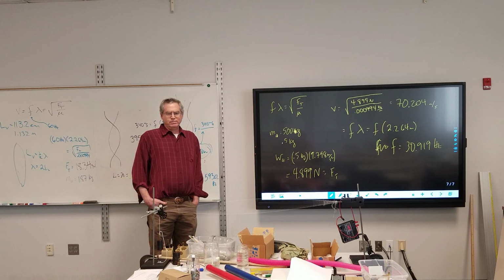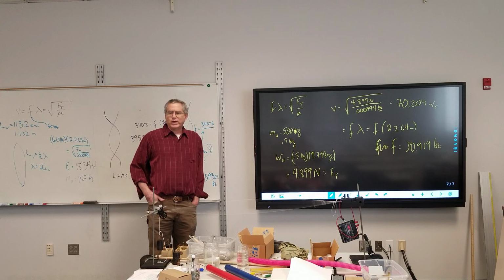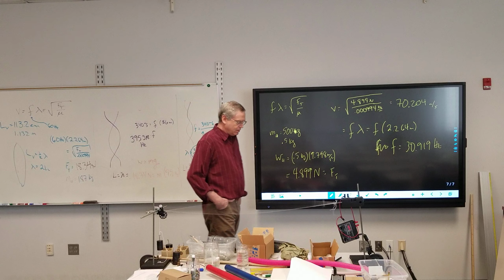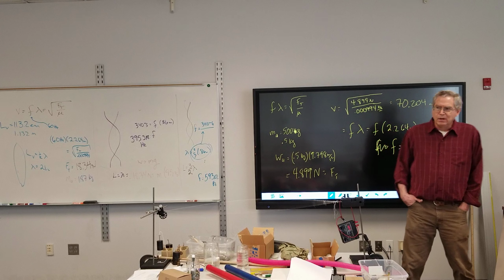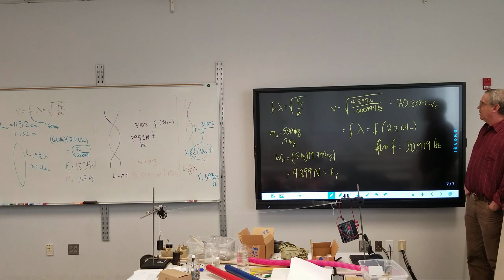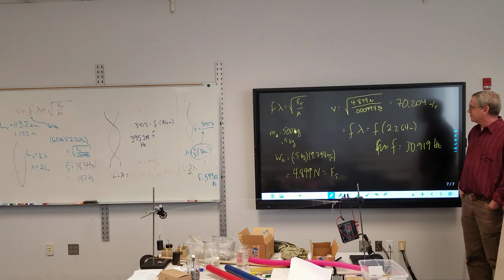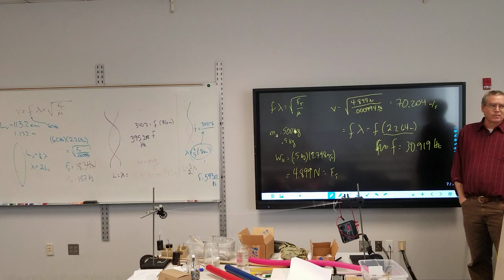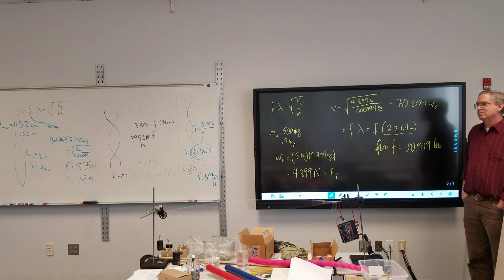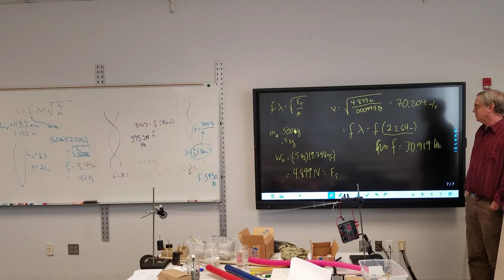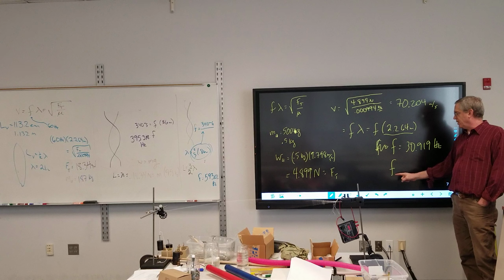All right, so given that frequency, or actually, no, let's do it. What frequency would get me a second harmonic? I know I could reduce the mass to get a higher harmonic. So this stays the same. That's the thing that's changing. It's just the 1.132. Because L is equal to the wavelength in the second harmonic. That is correct. And therefore, the frequency for the second harmonic, I'll put it to the left of 2.